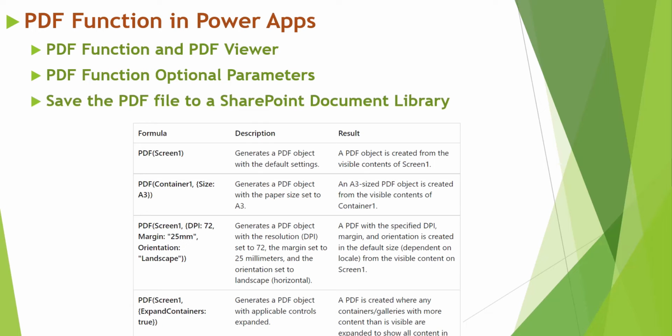And then finally, in this video today we will see how you can save the PDF file from Power Apps to a SharePoint document library. But before starting, I just want to highlight one thing here. I would like to inform you that as of now you can use this PDF function in Power Apps only with galleries and containers.